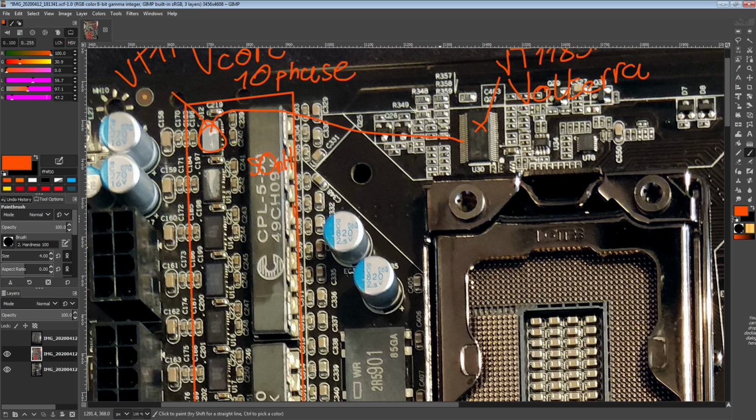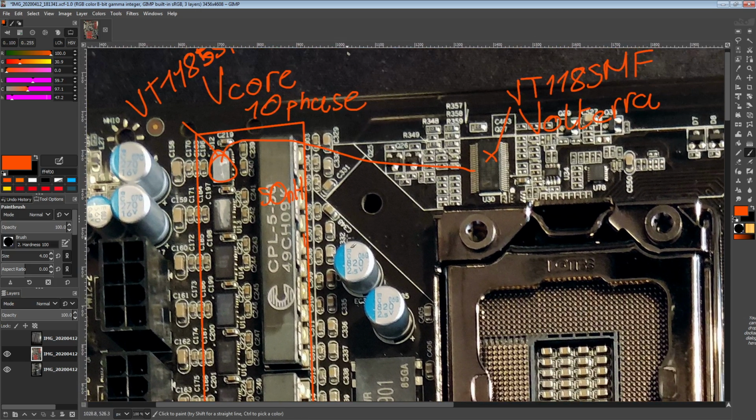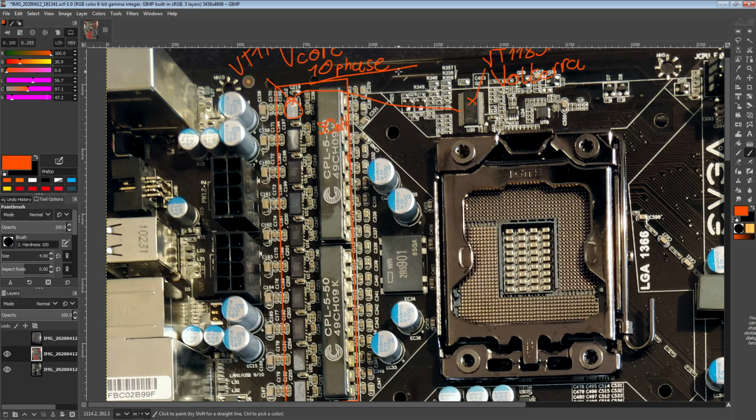And yeah, but the thing is, I've never seen a Maxim integrated VRM on a motherboard either. Well, no, I don't think I have. These used to be really popular. There used to be, well, not a lot of motherboards with these, but AMD reference GPUs for ages and ages and ages would use Volterra VRMs. Though generally they wouldn't go to 10 phases; they'd be like 4 to 6.